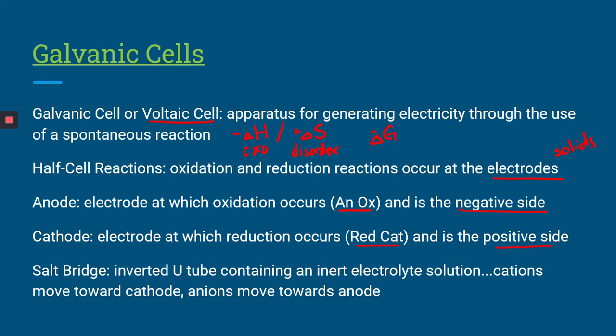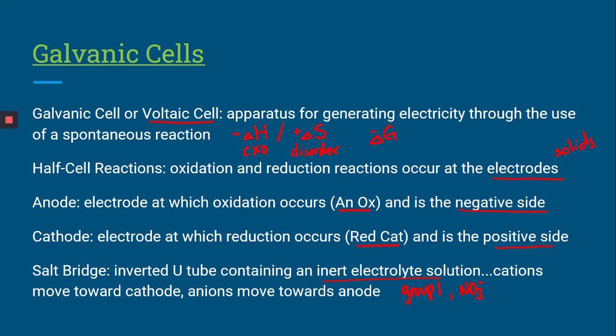The other part of the battery that you would need is a salt bridge, which is a hollow U-shaped tube of glass filled with an inert electrolyte. So remember, an electrolyte could just be an ionic compound, inert meaning they're not going to be reactive. So typically you choose anything from group 1 as your cation, and then nitrate is always aqueous, so a lot of times that is what's used as the anion.